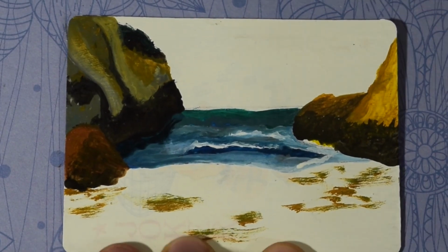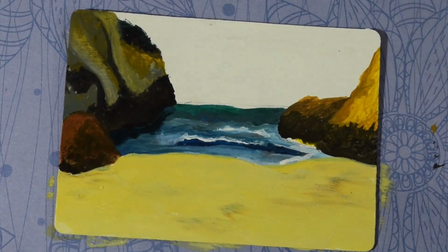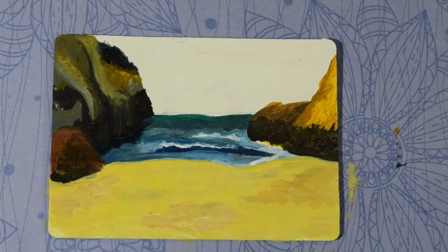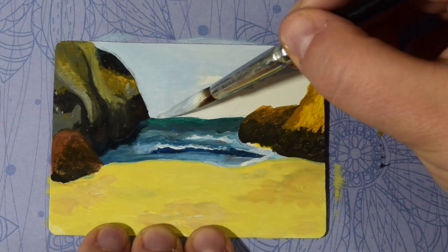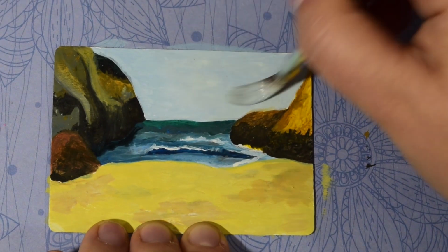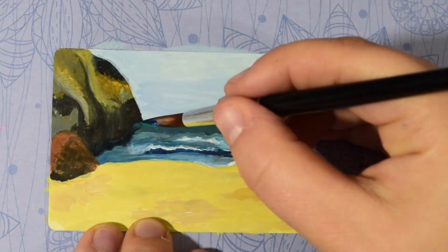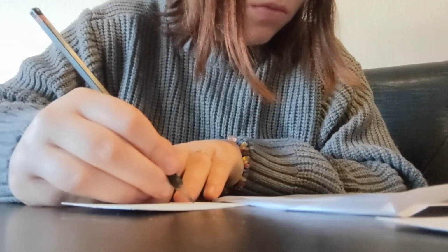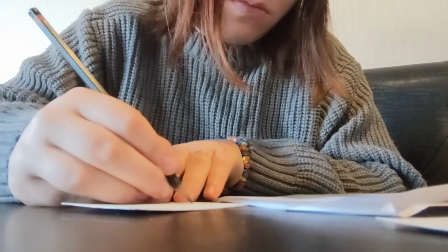So I did a little basic pencil sketch. I then went in with my gouache, Caran d'Ache gouache set, which worked really well. You know, this isn't my typical style. I always do ink in my paintings, so yeah, this was a little bit different for me, but I think it went really well. I'm really quite pleased with it.